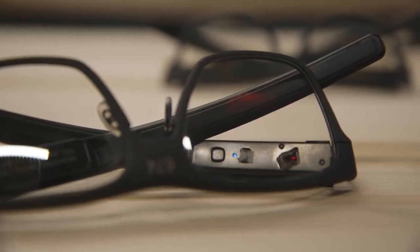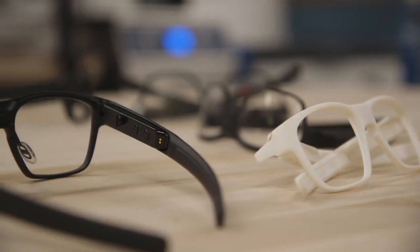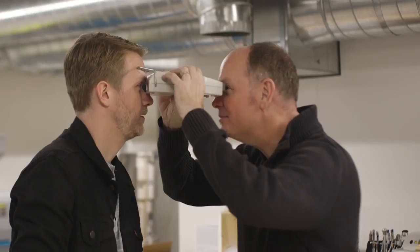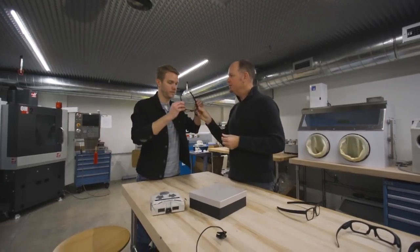Vaunt glasses are a prototype project from Intel's new devices group, and later this year, developers are gonna be able to start using them. Now, they do need to be fitted to your eye's interpupillary distance so that the display can actually line up to your eyeball. So we went into Intel's lab in San Francisco to try them out. Take a look. Tell me what you see.